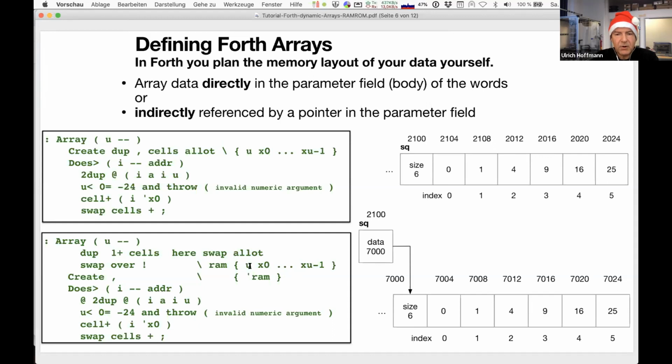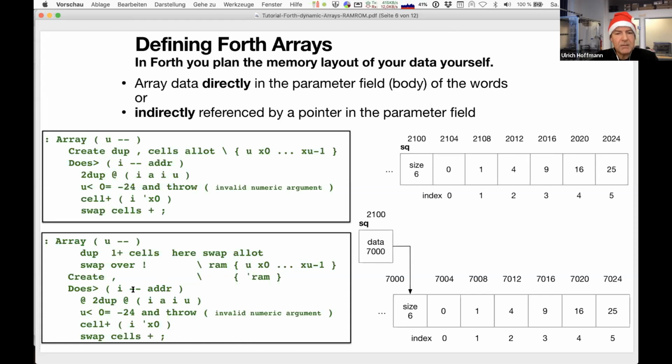The length is stored, and then the number of elements is allocated. Now we create the word and comma the appropriate thing, which creates the parameter field and stores the address, the pointer, in there.